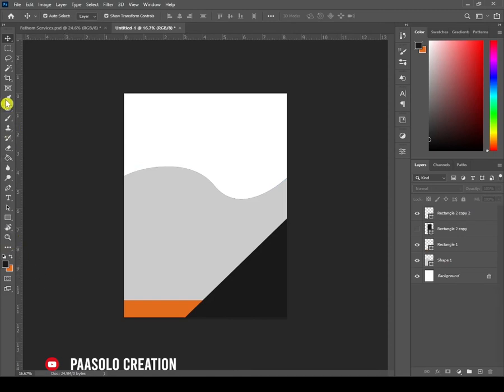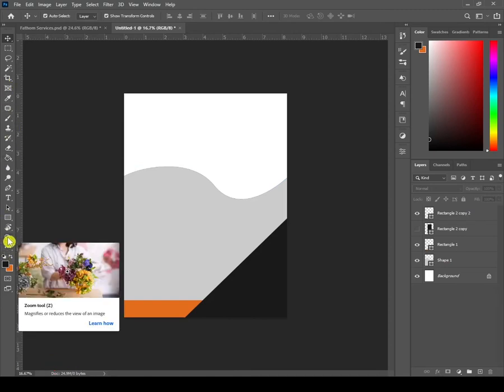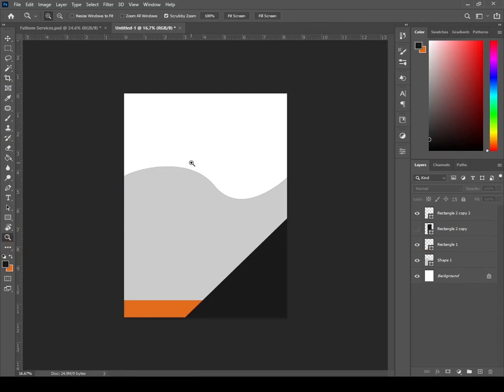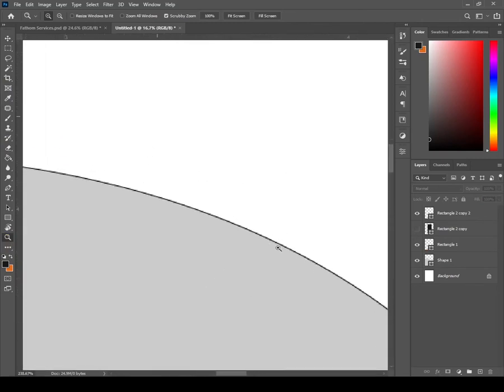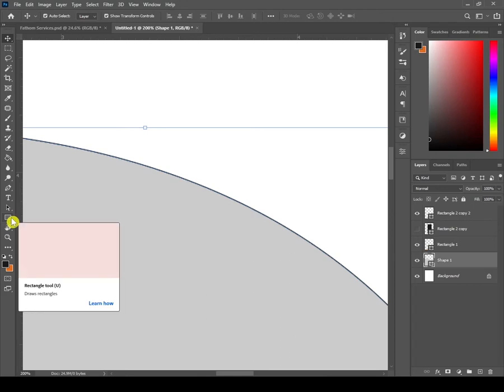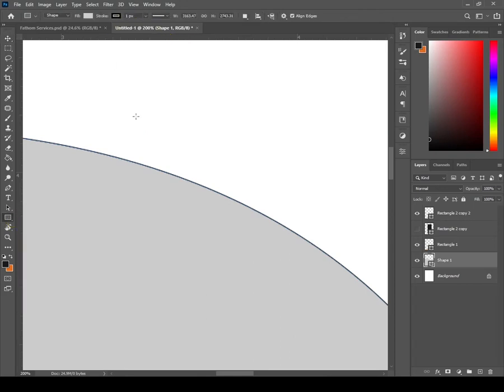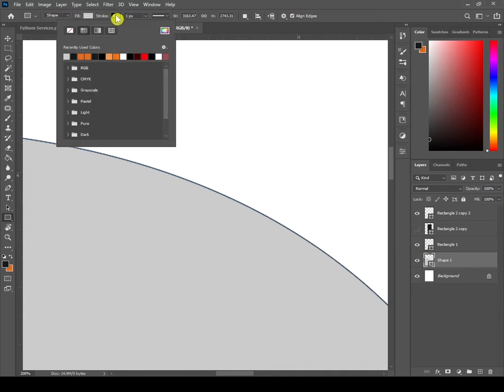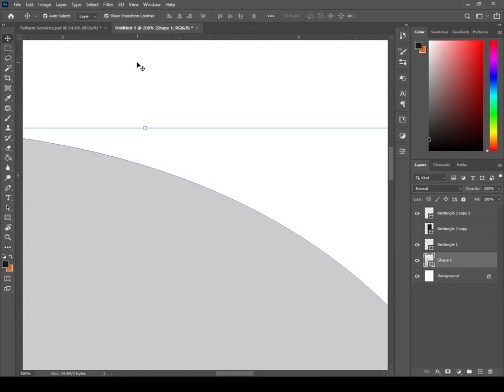So to zoom in, come to your tool side. You are going to see a zoom tool here. Select that, click and drag to zoom in. You can see we have stroke over here. So I'll go back to my move to make sure I have this shape selected. Then select my rectangle tool again, and then the property panel or the options is going to open at the top here for me. Open your stroke fills and select none to remove the stroke.